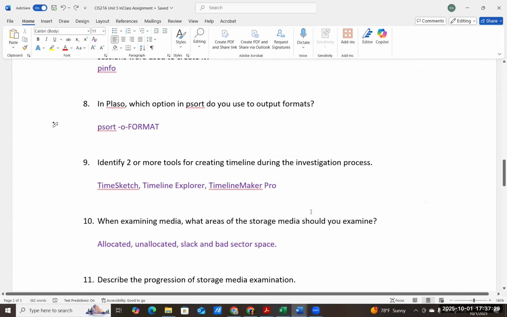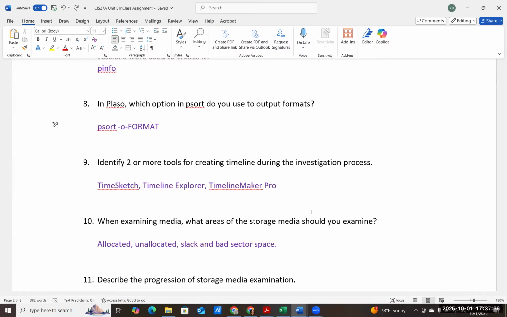All right, the next part, we're going to come back to storage media. We touch a lot on disk and disk storage. Last week, we talked about file systems, partitions, free space, unallocated space, allocated space, and slack.